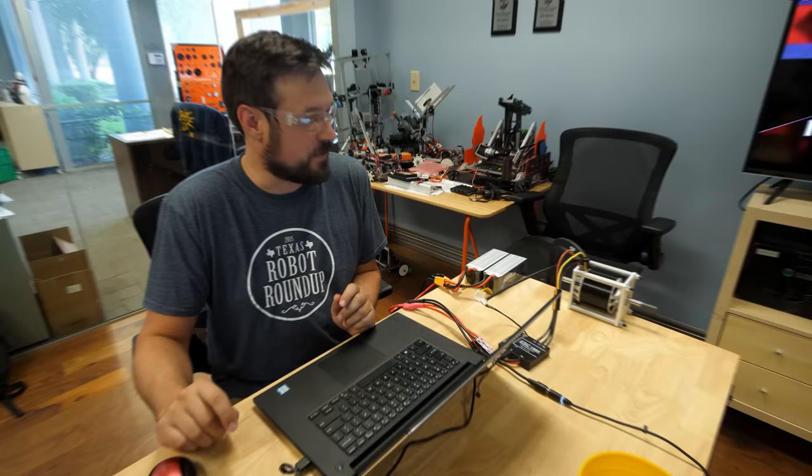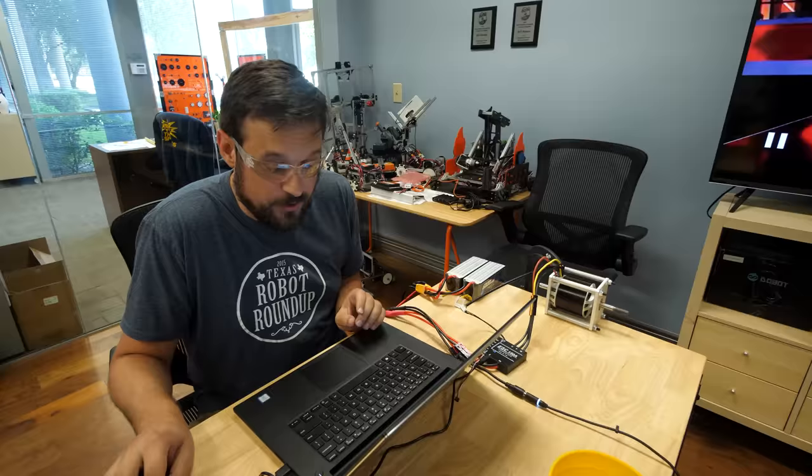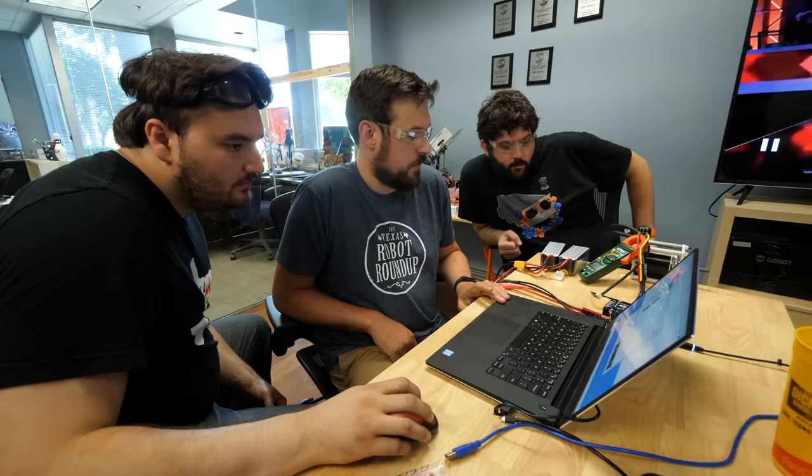So this is the first time we're gonna try and spin up one of our drive motors. I got some green lights on the screen. That's a good sign. Now we're gonna do the flux linkages. No spin. What's concerning me is we're not hearing any squeal.